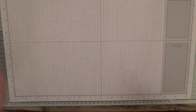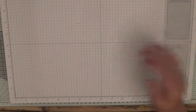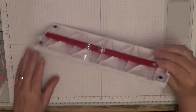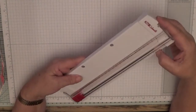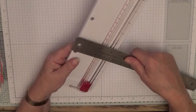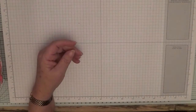And then we also got a Lucky Dip bag. The Lucky Dip bag cost £20. And in it, we got the trimmer, which you've seen me use. Little 3.5 inch trimmer, which comes in handy. And that actually sits in my box at the side of me.